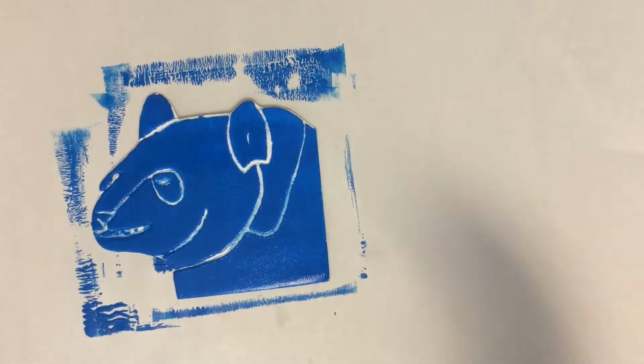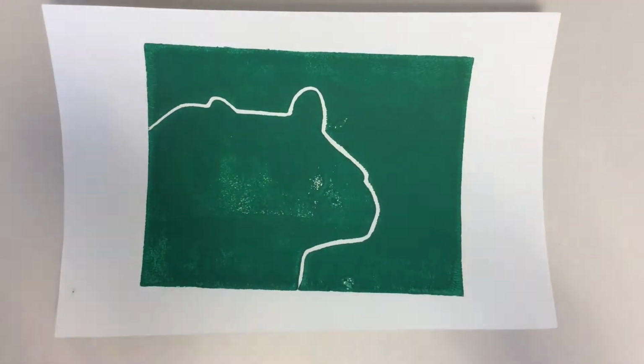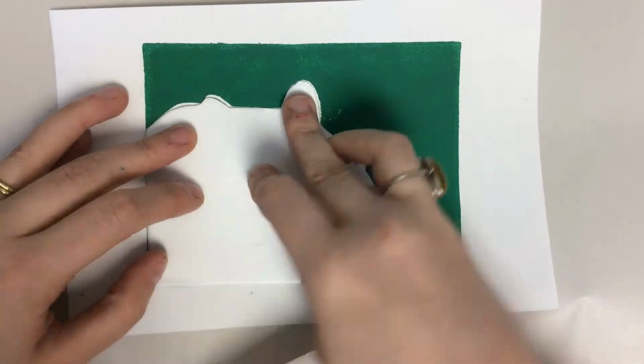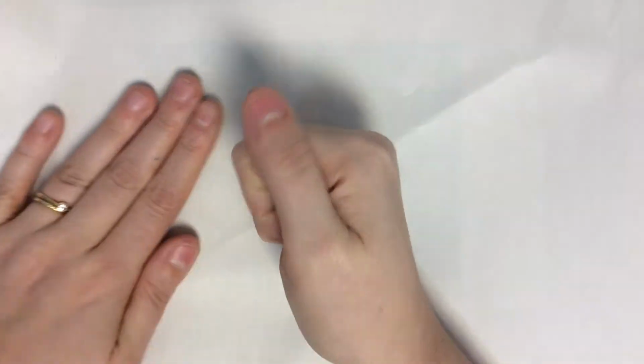Now that I have a good amount of ink on my printing plate, I'm going to take it back to my table and be ready to print on top of my green background. I have my background ready to go. I have my scrap paper ready to go, and I'm very carefully going to place my printing plate using that outline edge that I already printed to line up the printing plate in the right place.